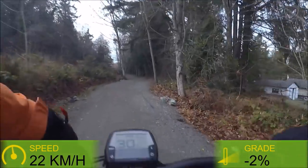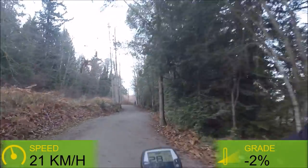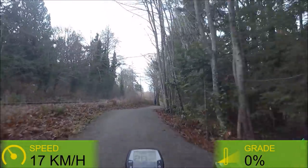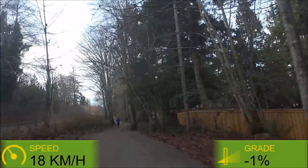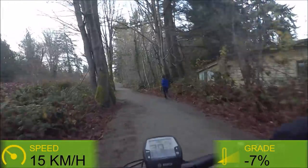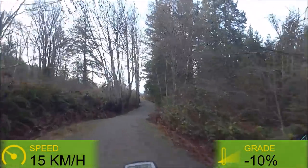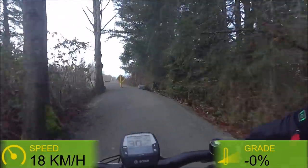The light is mounted out on the rack there, and so if you put something on the rack, it's not going to block the light. All the attention to detail that Riese Muller does a really good job of paying attention to.